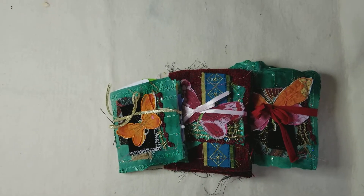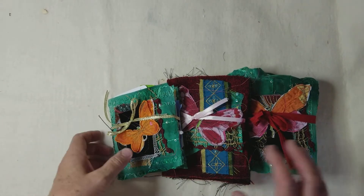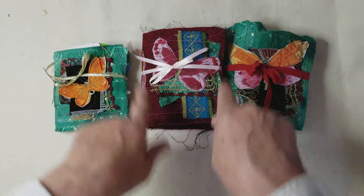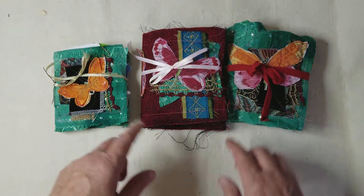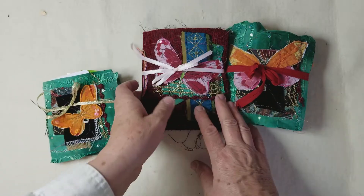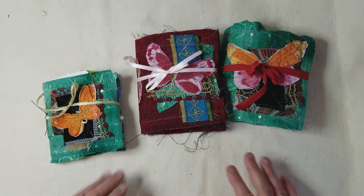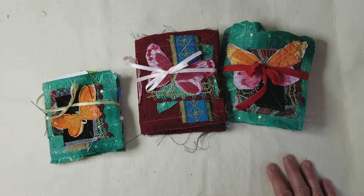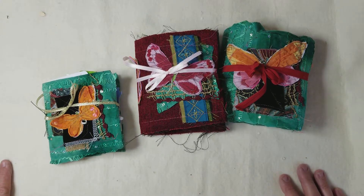Hi, this is Mary Flower. I wanted to show you three more Made by Fairies journals. These are a little bit different shape — they're 5x5 and one 4x4. These will be on eBay too, along with the Flowish journal I just put on. I'm going to try to do that today. It takes a little while for my photographs to download to my computer, but I have to wait for that.